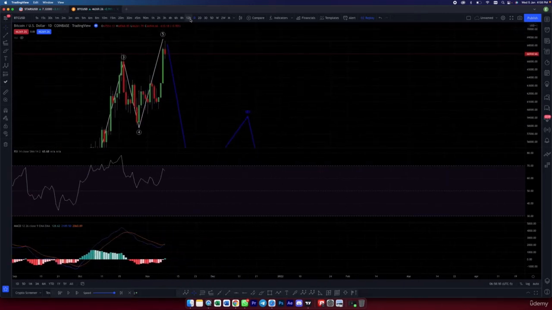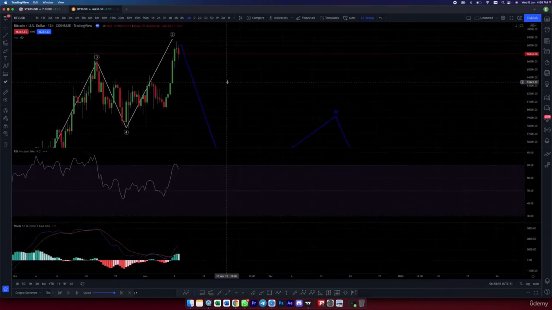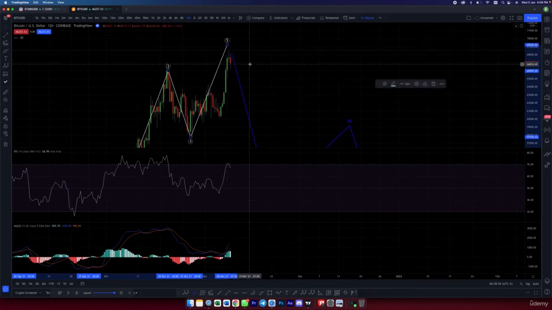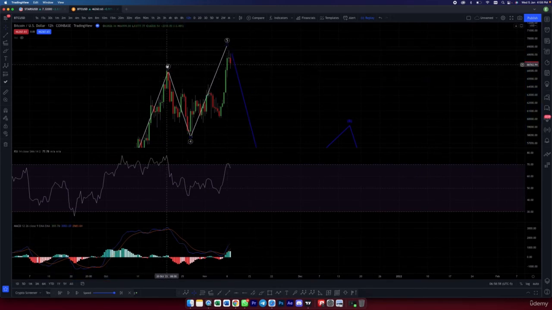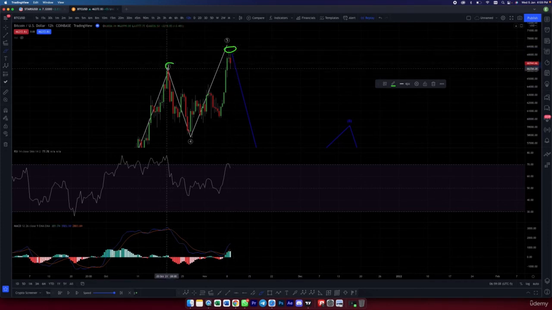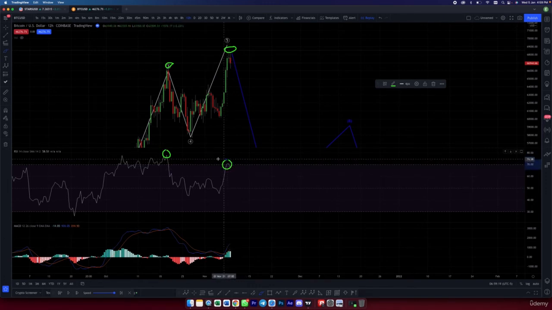You can even go down to the 12 hour chart to see more details. So look at wave 5 here. We have 3, the price came down, then we have 5, and for 5 we see a higher high on the chart. On the price action, the price was higher. On RSI, just compare the same areas. This RSI is higher, but here you see a lower tick on RSI. You can clearly see the difference.